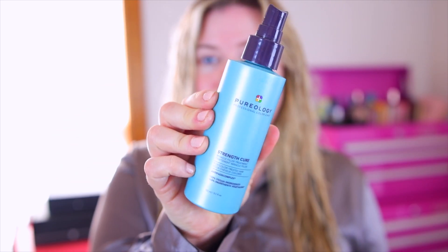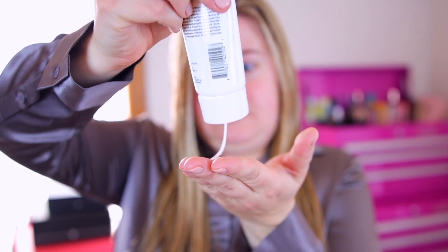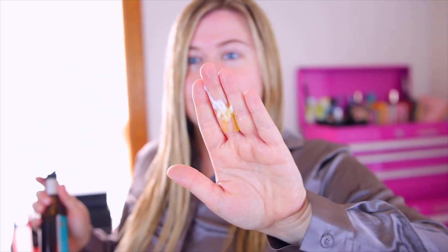Now that our body is moisturized I threw on the silk blouse from LilySilk and I'm moving on to my hair. I'm using my Pureology Strength Cure spray as my leave-in conditioner to brush through my hair — it really helps detangle easily. I have fine hair so it tangles really bad. Then I'm going in with my IGK Good Behavior and Moroccan Oil light treatment, making a little hair cocktail and smoothing it through my ends. This will offer frizz protection, heat protection, and make my hair really silky smooth before I style it.